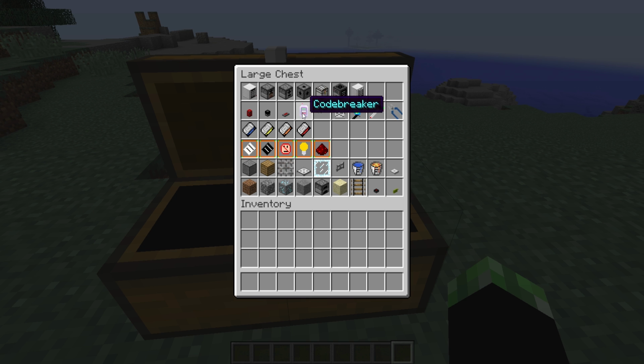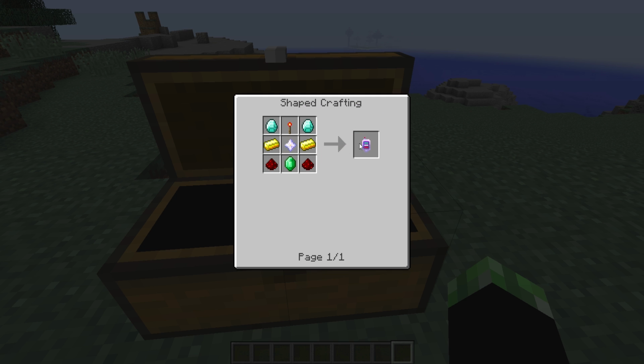The Codebreaker is kind of cool. If you guys use this guy, you guys will be able to break any code, and just because of that, it's going to be a very expensive thing to make. You need a nether star, 2 diamonds, 2 gold, 2 redstone, and an emerald. So there, boom. Pretty difficult.